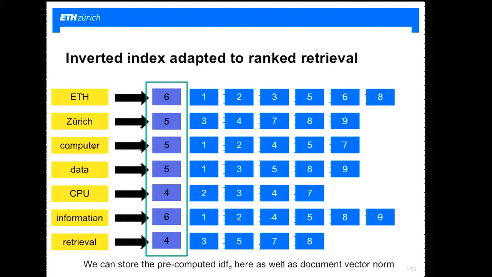So you can store the TFs here and the IDFs here, and then you compute them at the last minute, right? In practice, I don't know all of the details why that is. You don't actually store the log, but you store n divided by df. I suspect, even though they don't actually explain it in the book, that it's also in order to have an integer. Because typically, you can round this to an integer without harming the system, and then again you have an integer. That's probably the reason. And then you compute the log actually online.